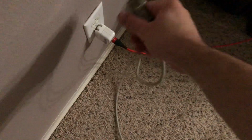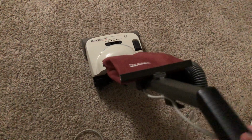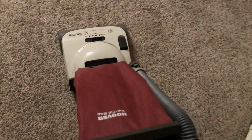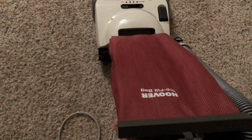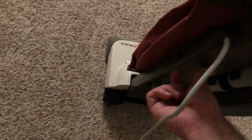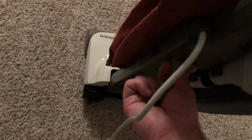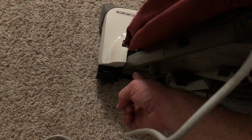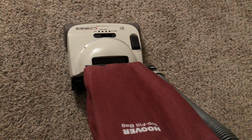So let's plug this guy in, and we will turn this thing on and give you a run. Now, typical Elite fashion, these things are pretty loud when they're running, so headphone users, I would advise turning down your volume for this part. Also here is your power switch on the side. It's typical Elite fare where it's a plastic rod that runs down into where our main rocker switch is in the valley of the motor. But here we go.